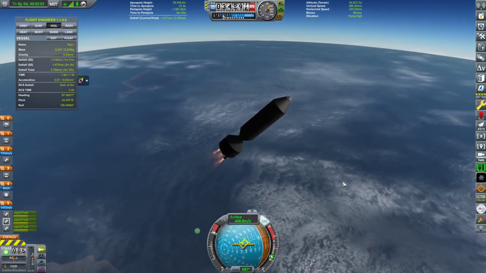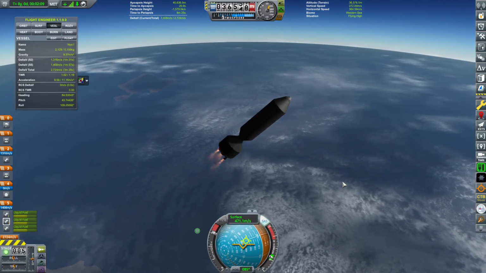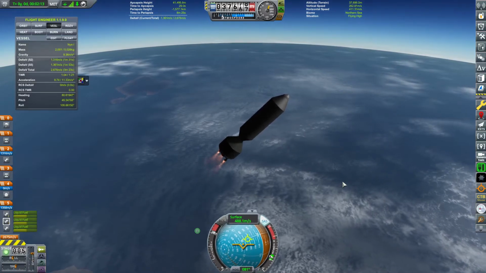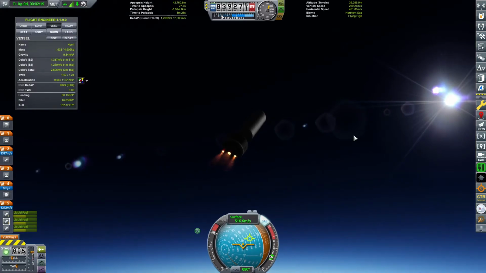Let's see if I can get us a little bit more in line with our prograde marker so we can at least start to keep accelerating. This is really, really low speeds, so ultimately this is not doing too well. Might limit the gimbal on these, because that might be the reason why it's bobbing around so much.